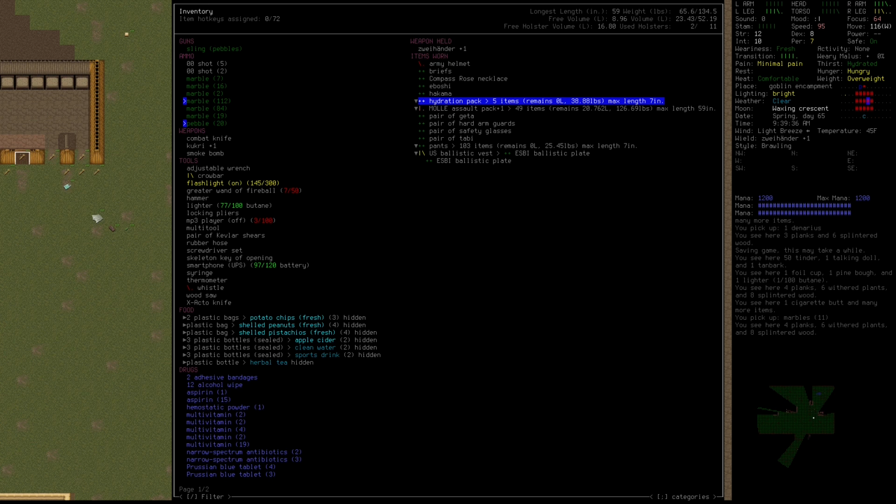Okay. I went around the entire camp, right? I picked up a whole bunch of marbles. These guys are literally worse than scabs. Look at this. 7, 16, 2, 112, 84, 19, and then 20 pebbles as well. It's actually madness how much ammo we have for a slingshot now.